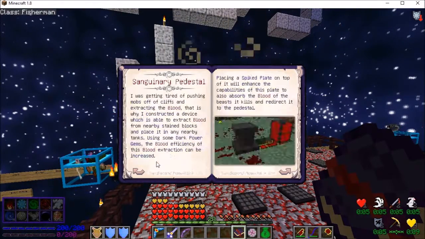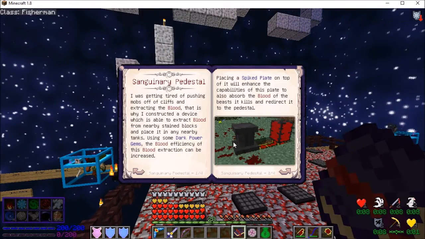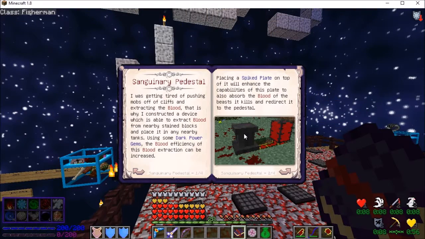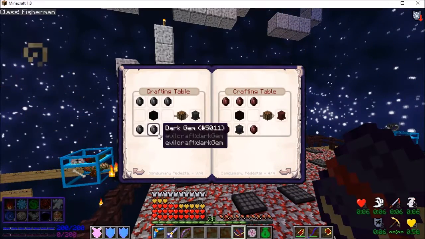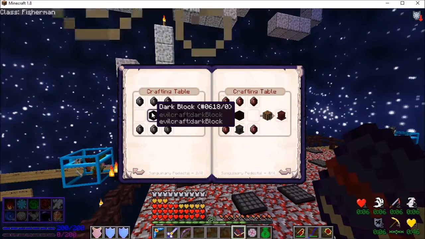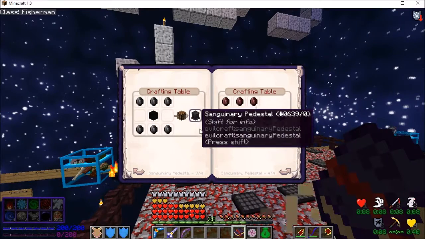Sanguinary pedestal. This is what I was doing. Normally its purpose is that if a creature dies from fall damage, it'll create a pool of blood on the block, and you can extract that with a blood extractor, or you can use one of these sanguinary pedestals to auto-absorb it, and pull it into a tank. So that's basically what that has been doing. Now, the regular version of this takes 6 dark gems and a dark block, which is basically an entire block of dark gems. So that's 9 plus 6. That's 15 dark gems for one of these.